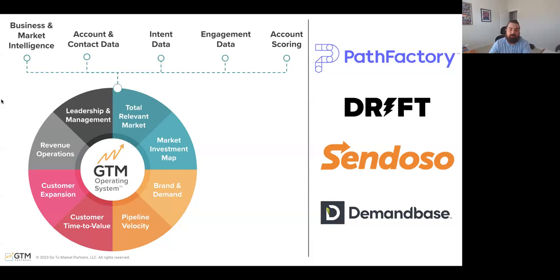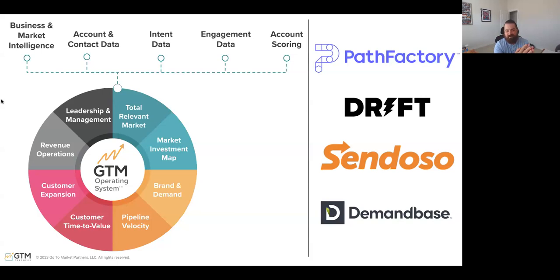And I think one of the beautiful things around this is that data that we're producing on an account journey level can be sent back to all the partners on this slide today, right? The Drift experience, the Path Factory experience, the Sendoso gifting we're going to give out is different if you're enterprise aware stage customer, right? Enterprise aware stage new business. If you have certain buyer groups interacting, we can send that information. So there's a succinct experience across your entire tech stack.